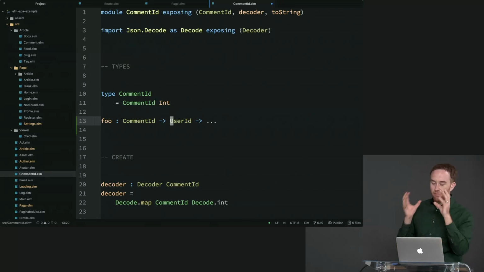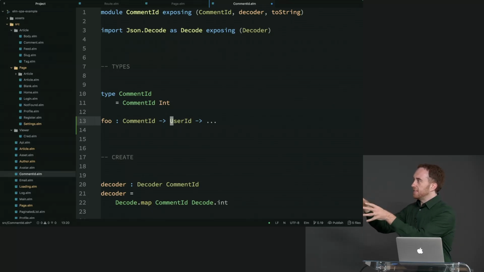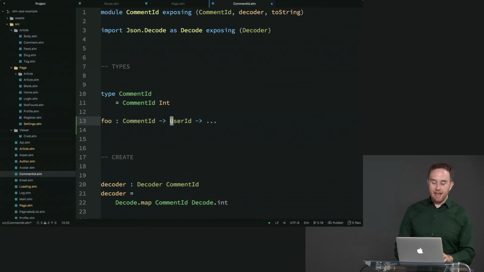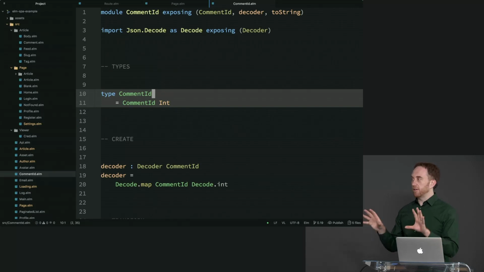It sort of messes with my heuristic of looking at this and not seeing a red flag of saying, oh wait, that's two ints back to back. Wait a minute, I probably need some way to disambiguate those. So I sort of got out of the habit of doing that, and I've said, you know what, I'm going to make this a custom type so that they're different, they're incompatible.